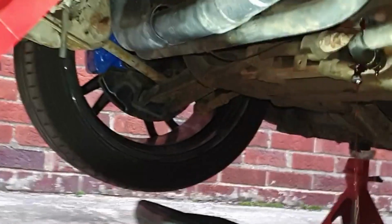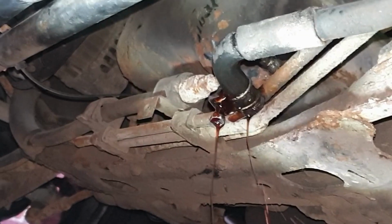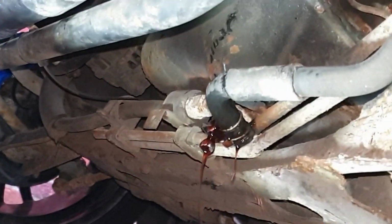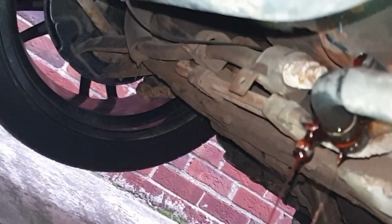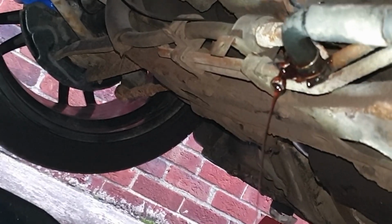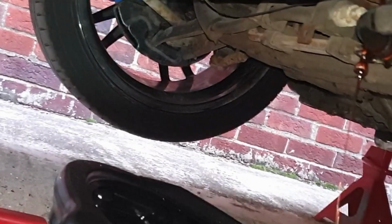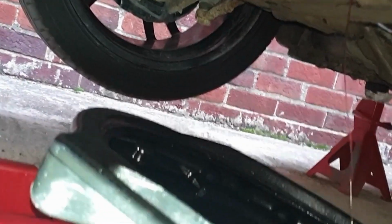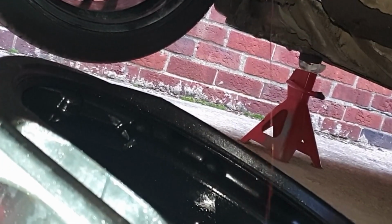Right guys, to find your power steering line, what you have to do is go under your car, and it's that one there. I don't know if you can see that, but it takes a bit of taking off. You have to undo that clamp and then pull it off the one behind. Can you see that? And you know it's power steering because it's red. Now what you got to do is, whilst that's draining, turn the steering wheel side to side just to try and pump some of the stuff out.